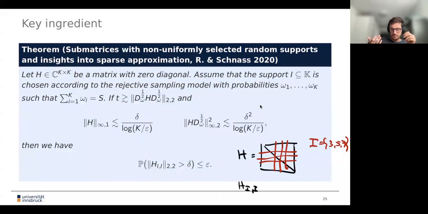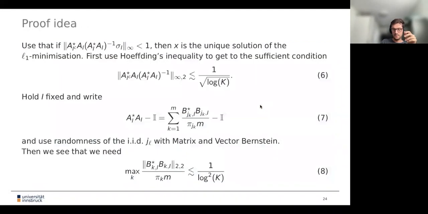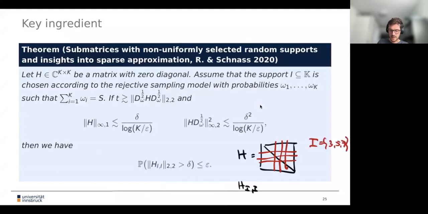And once you have that, by applying this theorem to this matrix right here, we basically finish the proof. So this is the last step. Instead of holding I fixed, we now use the knowledge that I is generated by this distribution model, and are able to use this last concentration inequality to bound the probability that this is bigger than this. And with that, we are basically done with the proof.